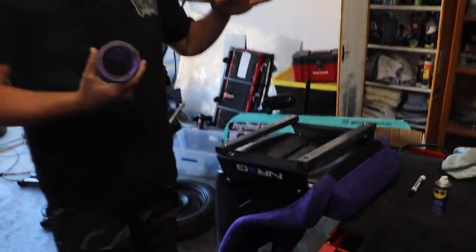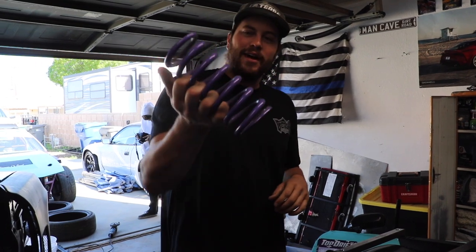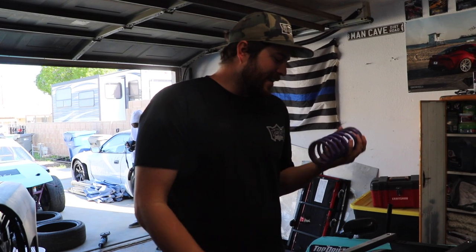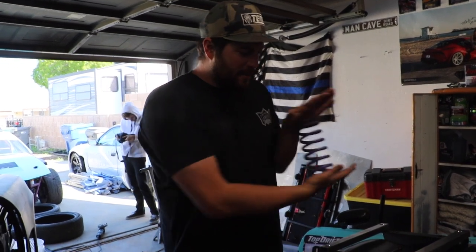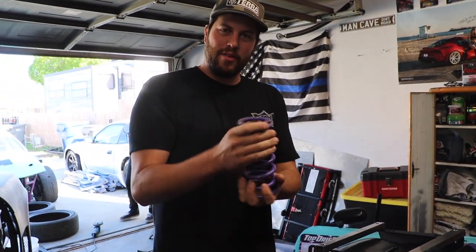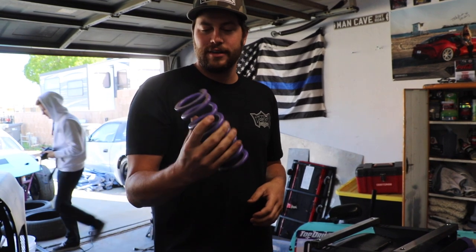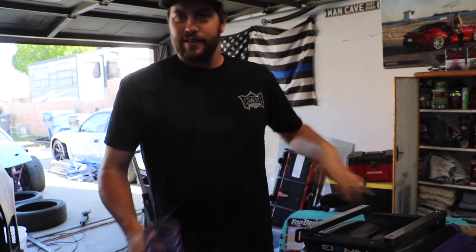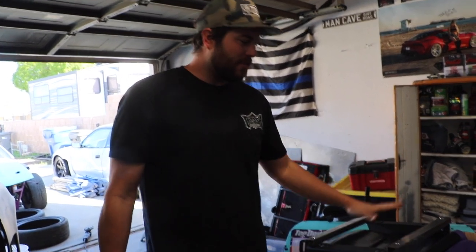We've been tossing around a few ideas of what to do with the seat in order to make it comfortable, pivot, and act like an office chair. We don't have a normal office chair mechanism that goes up and down and pivots. I've got these little springs from my coilovers off the off-road 240. We're going to try to weld it together on the base — like those playground spring rockers — and see if it's stiff enough to function. We'll mock it up first, see how much it flexes, and then figure out how to mount it.